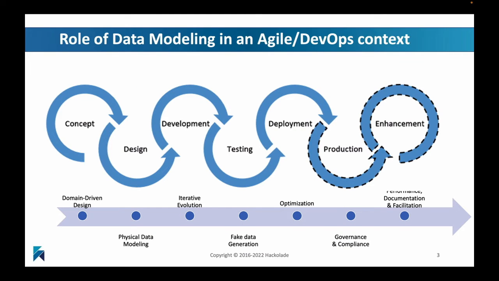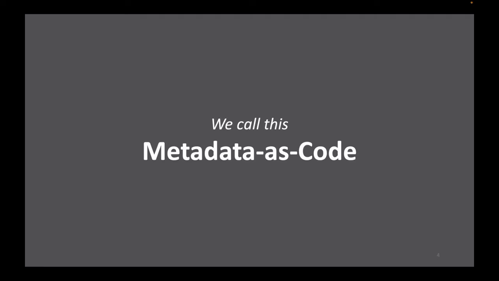We believe that in an agile and DevOps oriented context, data modeling has a true possibility to be as relevant as it ever was, and that both the physical data modeling capabilities and all kinds of iterative optimizations and evolutions, compliance, and governance capabilities are going to be enabled by doing this in a structured fashion. We call this metadata as code. That's our tagline to make people understand what this is all about.